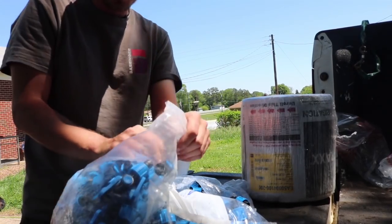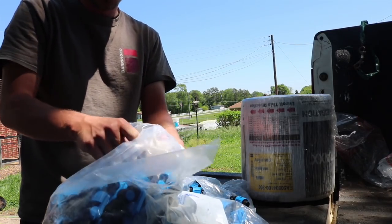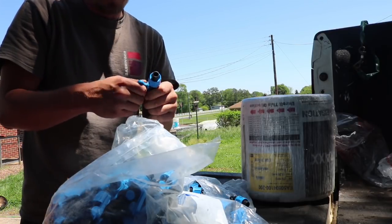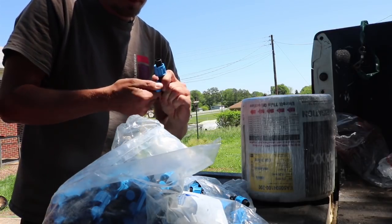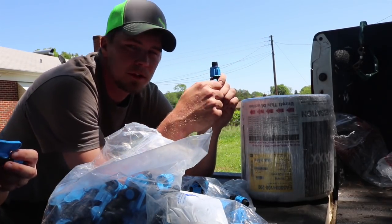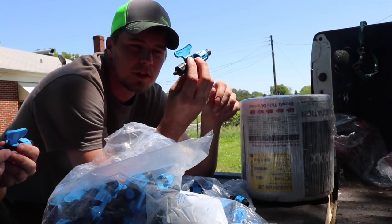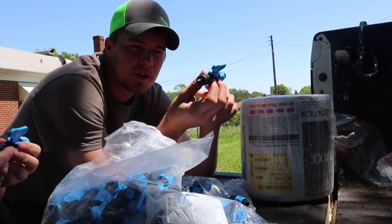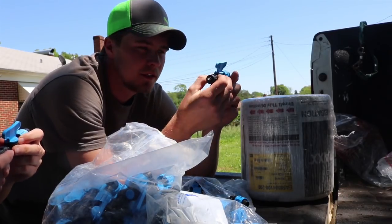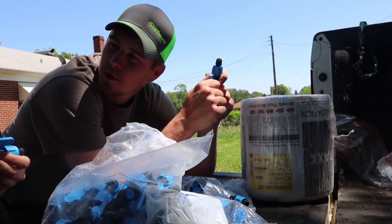Dude, they sent the knob to turn it on and off. That's freaking gangster. Is that what you ordered? No. What did you order? I ordered the ones that just plug in, like we had last year. But now, for the tomatoes, you set up 4, but you only turn on 2 in the beginning and then you turn on the other 2 later. Yeah, and if you want to do zones on the drip tape, you can just shut these off instead of the whole area.